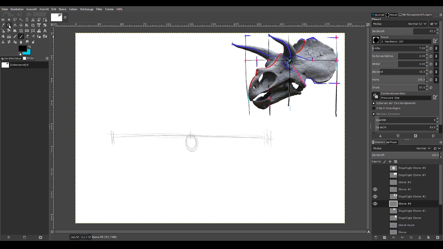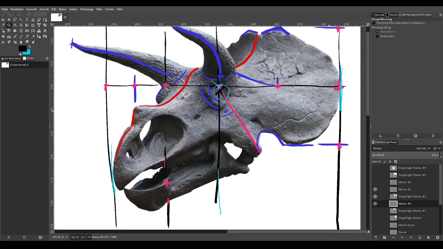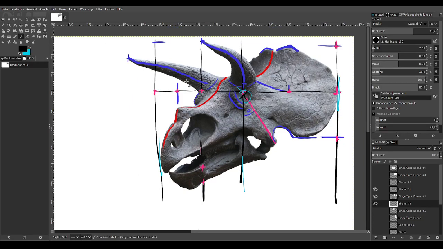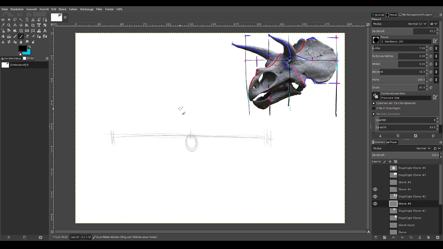And now we have a look. Okay, what else can we do with this? What is a good next thing you could look at? For example, this half here you can divide further into a half, and then you have the front of the left brow horn and the upper edge of the other orbit. And then in the middle of that, in a kind of triangle, you have the upper part of the skull.